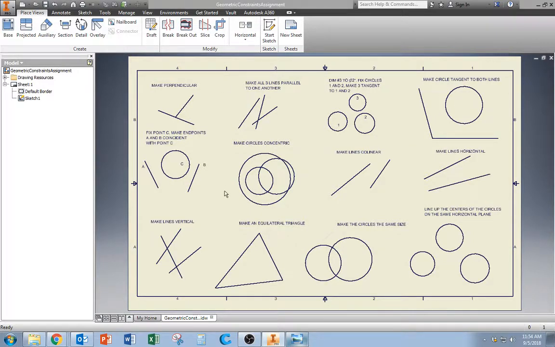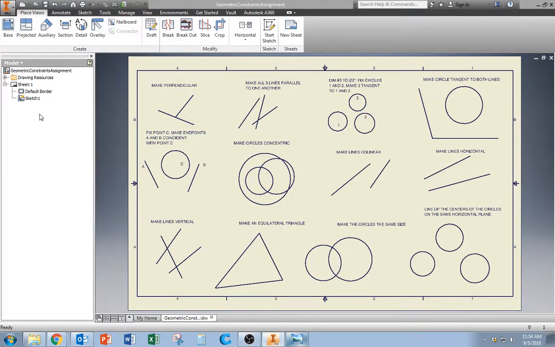So the file that we have is called a drawing file. They're good for showing off things that you've made in Inventor. For the most part, we are not going to be using drawing files because that's not really the scope of the class, but we may use them from time to time to present our projects.